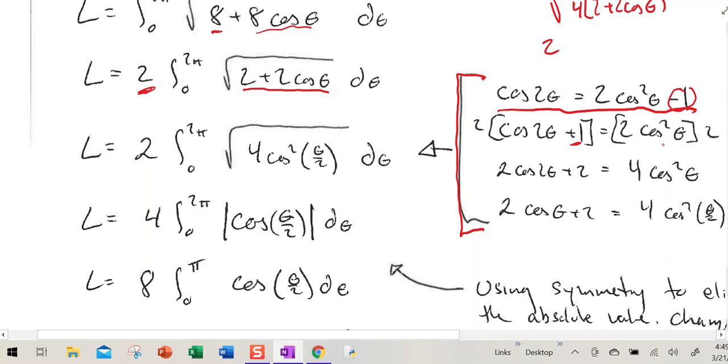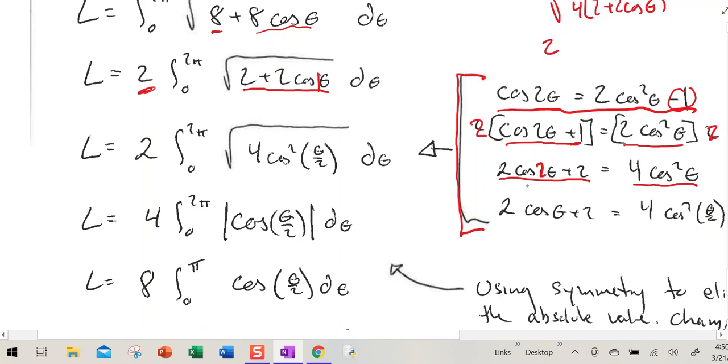So we have 2 cosine squared theta is equal to the cosine of 2 theta plus 1. Now we're simply multiplying both sides of the equation by 2, and we end up with this. So we're beginning to look a little bit like what we have under here, except this is still a 2 in here, and this is not. This is just a 1. All right, and so then multiplying on the right-hand side by 2, we end up with 4 cosine squared theta.